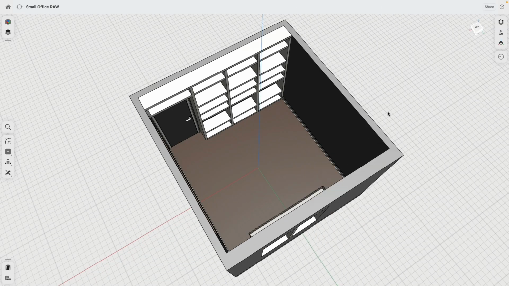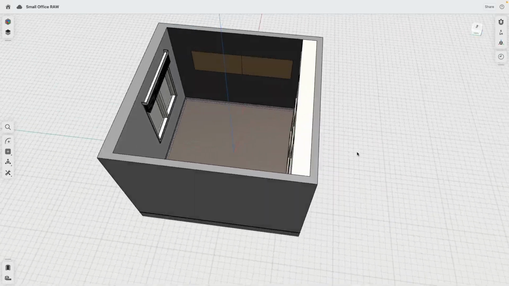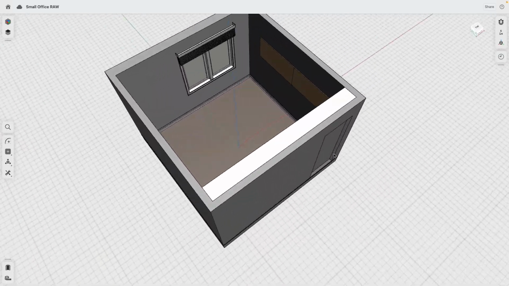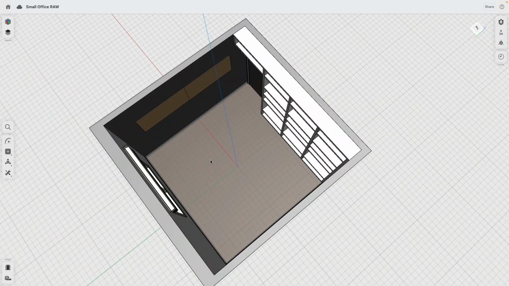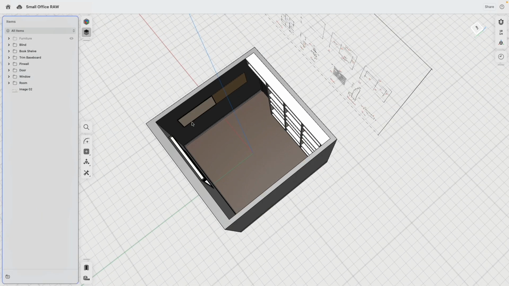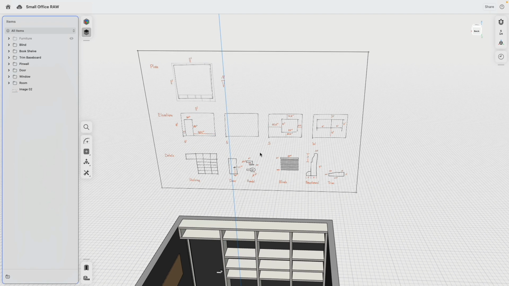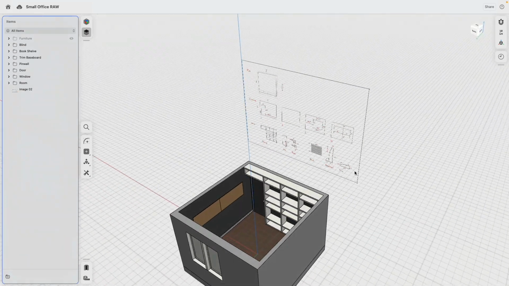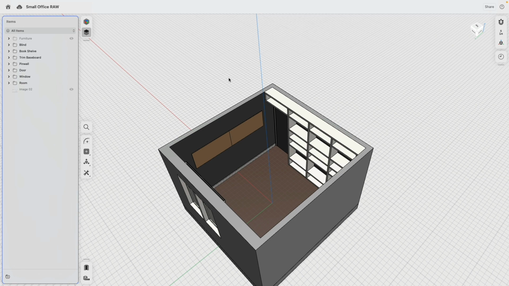Hello everybody and welcome to this interior design tutorial in which I'm going to show you how we can use Shapr3D to design this interesting 11 feet by 11 feet by 8 feet office space. In this tutorial, I'm going to start actually with looking at an image I took to create some basic dimensions. And based on that, we're going to build everything inside the space using the parametric modeling system.